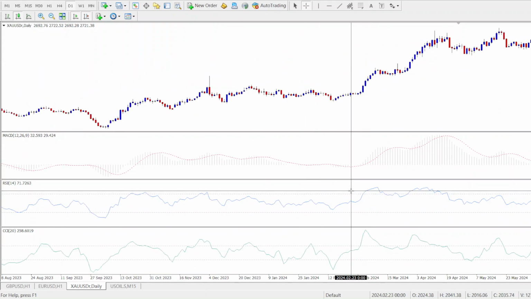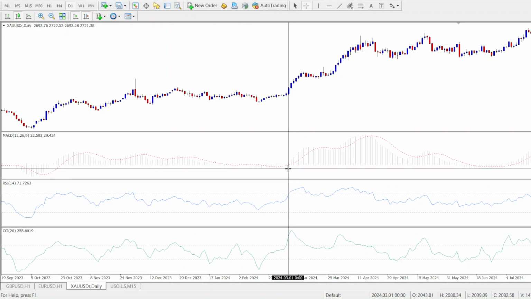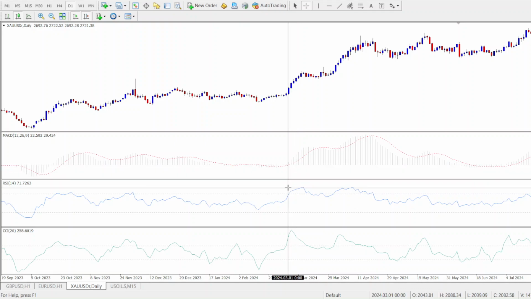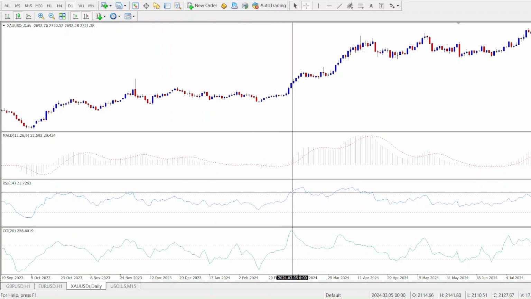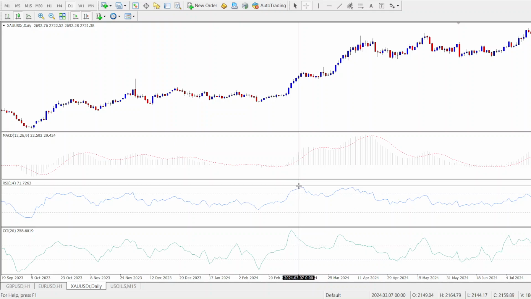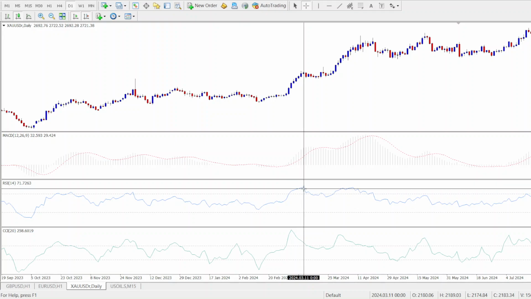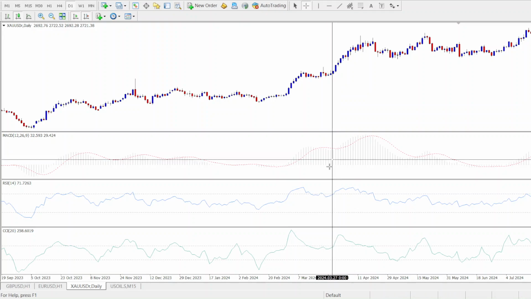All right, we have seen a good example here. Now we see that the MACD crossed above the zero line, and then we see that the RSI was moving upwards. So that confirmed the signal. After the RSI entered the overbought zone, it doesn't mean that the trend is going to stop immediately. We have to wait for a movement down, a signal from the RSI when the line points downwards. You can use that to now exit the buy trade.